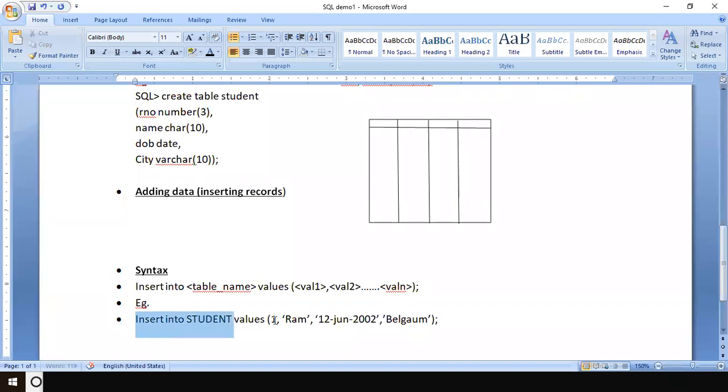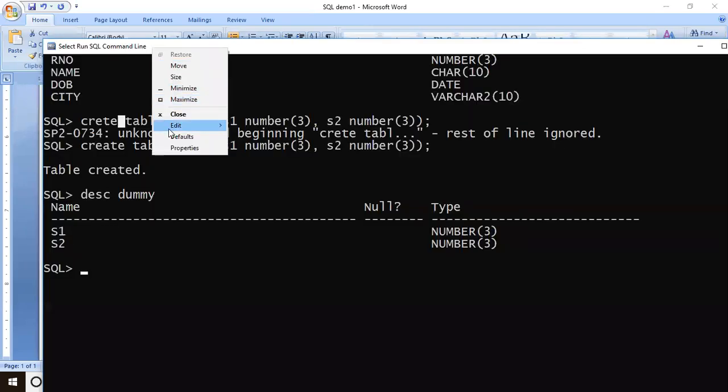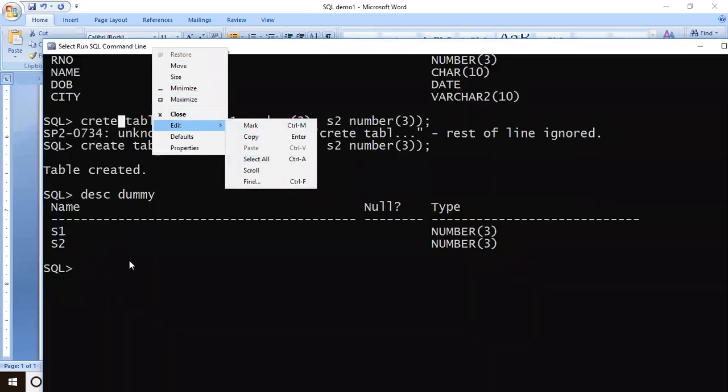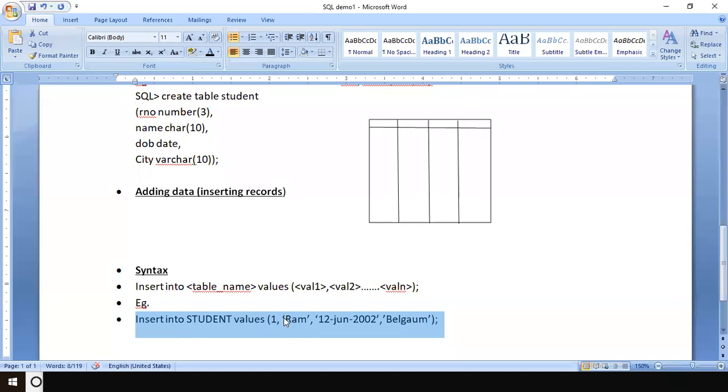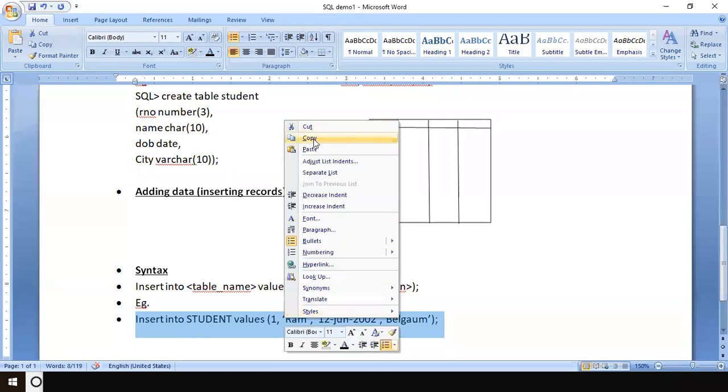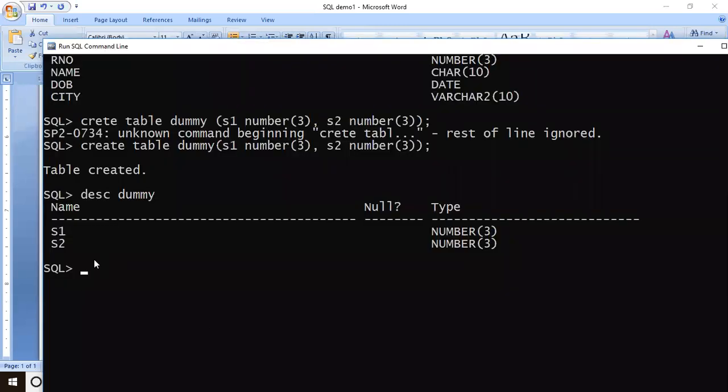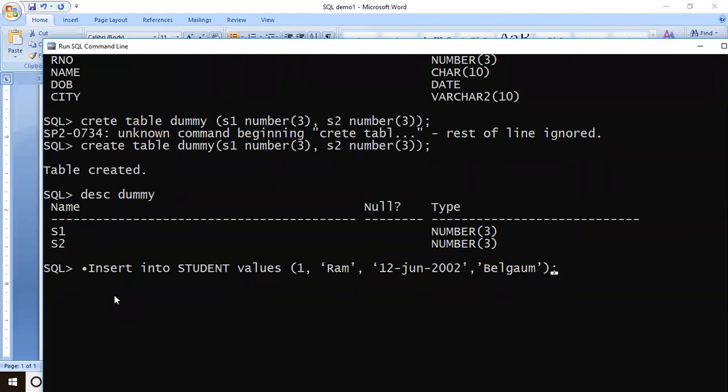All of you note it down. Till then I'll just execute it there. If you paste with the bullet, it will give an error. Fine. So this is my command.